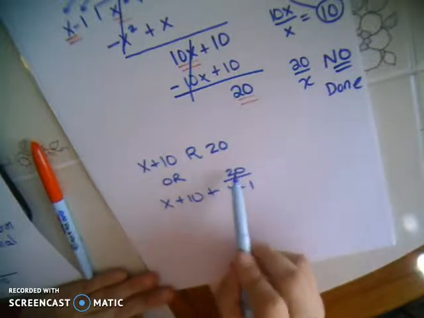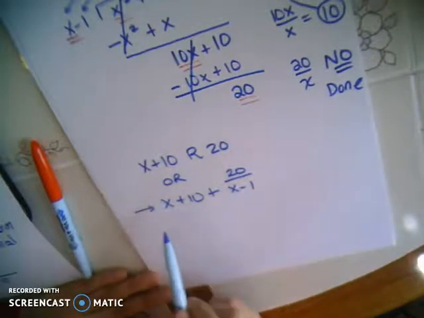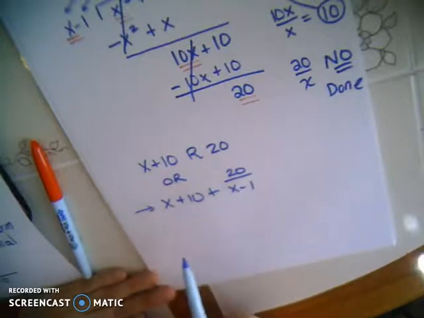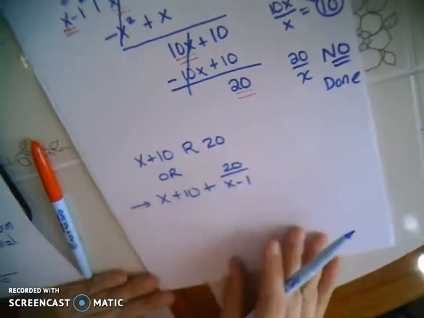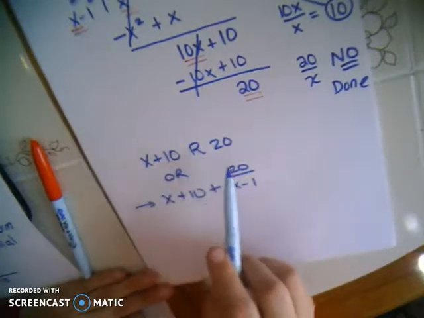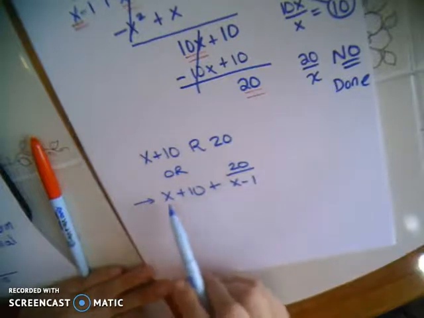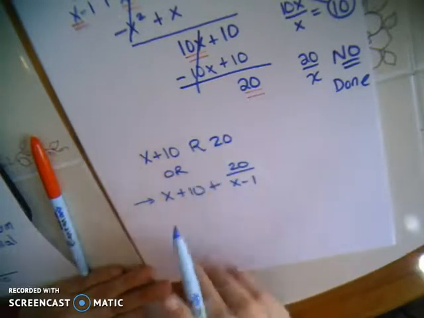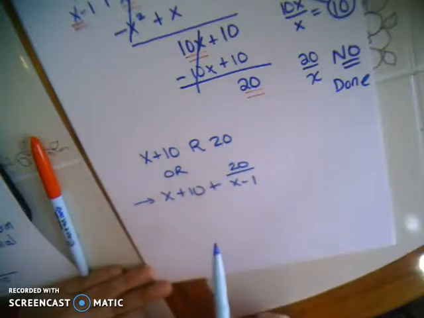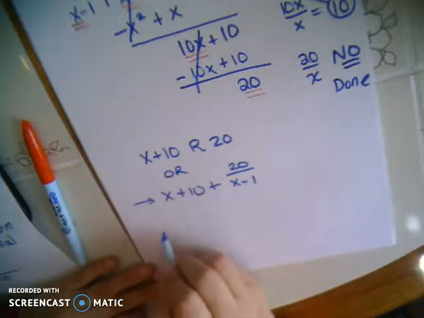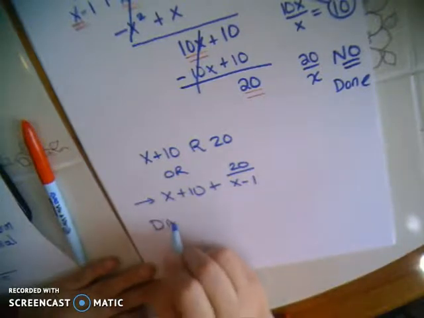And this is more commonly the way that you're going to see that they want it now that we're in an advanced algebra class. Back in elementary school, we were able to do division and just say 5 remainder 2. But now we want to keep it as one full equation and not have this separate little piece tacked onto the end. So what this means, and this is called the division algorithm.